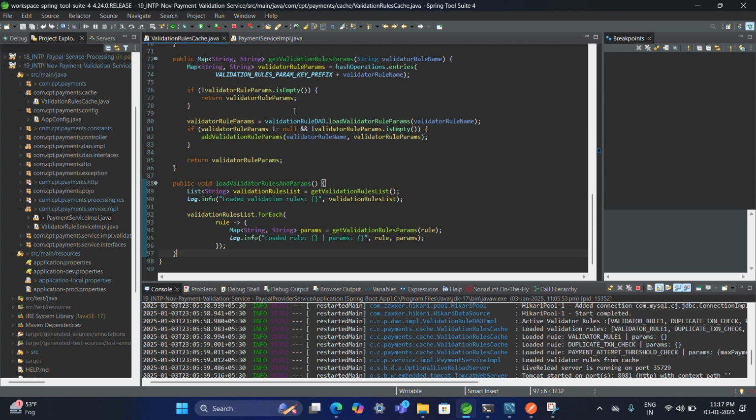And this method calls two methods, get validation rules list and get validation rules params. For the first time it should start, and after that every payment request uses the Redis cache to execute the payment. So we just start it in a post construct manner.